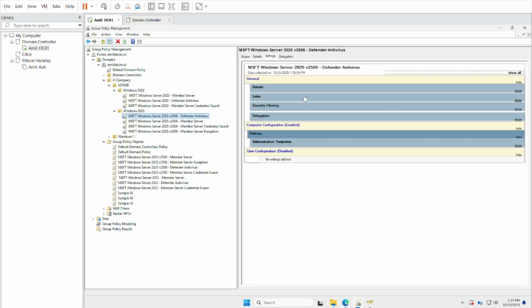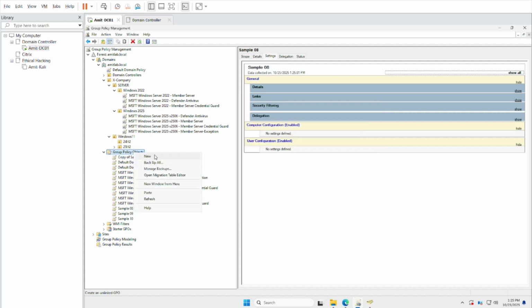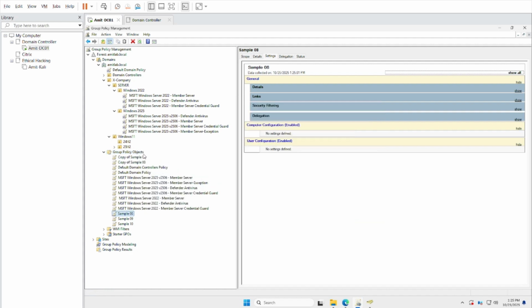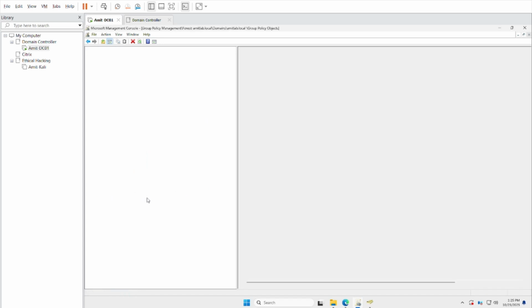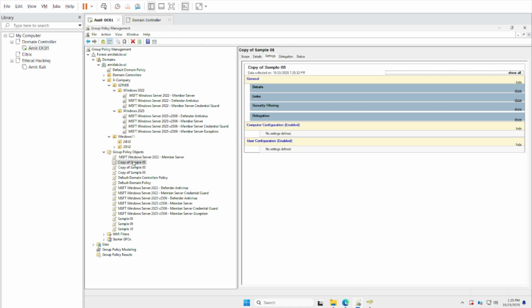So now we are going to look into Windows 11. We're going to import some here. I think I would need more GPOs. Copy, paste. Let's make copies. Paste. Let's make copies. Don't worry, we will make more copies. So let's start with the 24H2, and we can use our first one which we created.